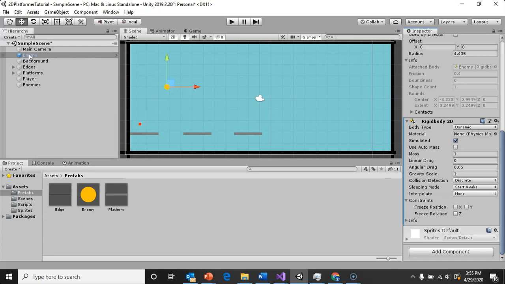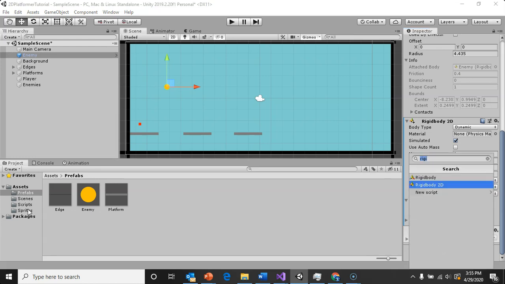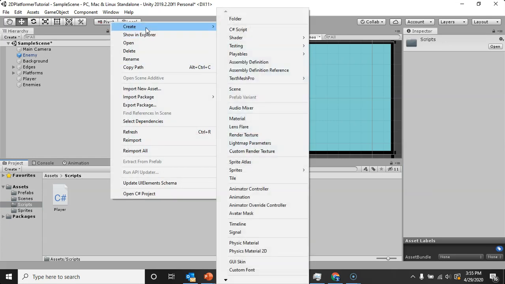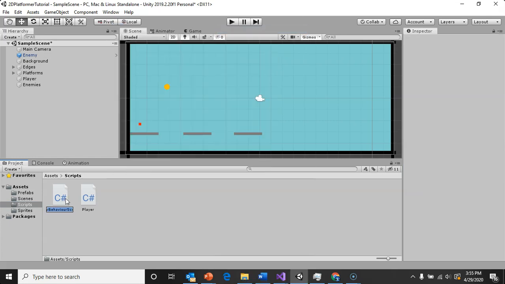Okay, and so now that that's been created, we want to add a C# script. So we'll go to our scripts. We're going to create a C# script. Now, if there isn't any enemies in, and that's not how they're getting added in from other enemies, they're getting added in based off of the game.